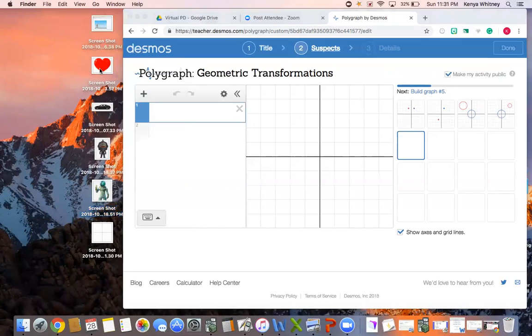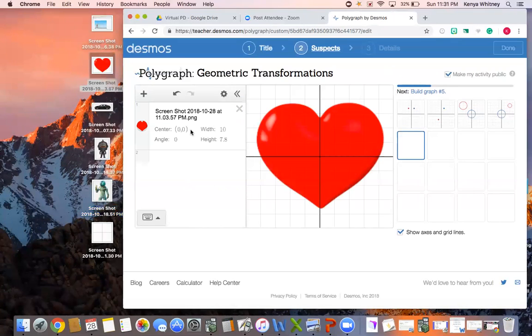So we're going to use a picture of this heart that I found online. Then you just drag and drop it directly into the first slot there. Now we are going to manipulate this by doing whichever one we'd like. So translate, we could do dilate or rotate, even reflect. So I'm going to demonstrate translation. So this is our original picture.